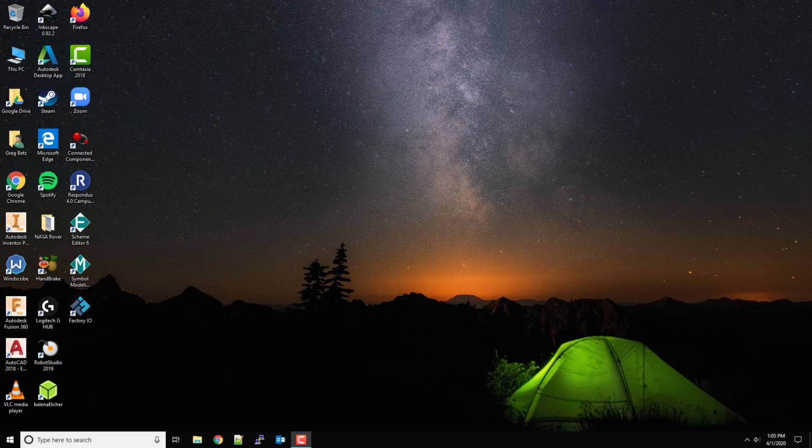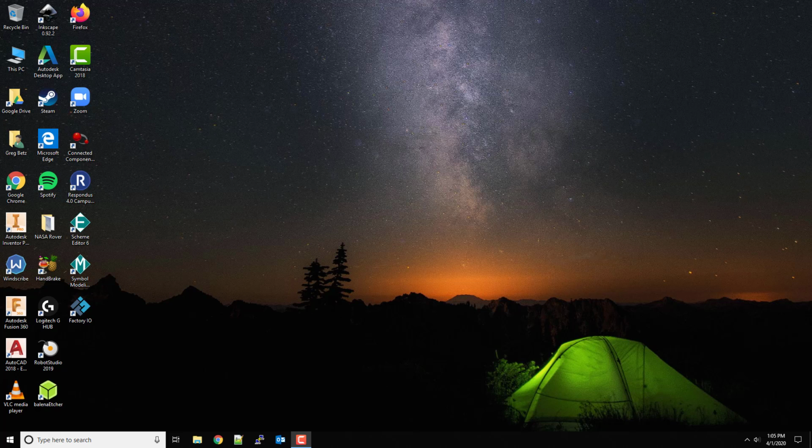Right now we're on the desktop itself, or the home screen, kind of whatever you want to call it. Alright, but I don't have any apps open at all. The only thing that we can see that is open on my computer, based on the little gray square down here, is Camtasia, and because I'm recording with it, it kind of has to be open. Everything else is closed down for the purposes of my demo today.